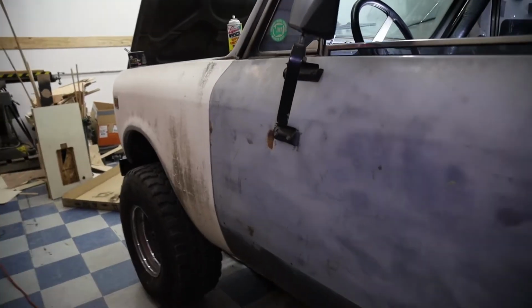Now back over on the driver's side, the Scout will need a lot of work. As you can see, there is rust spots kind of everywhere on the truck, and some concerning ones like up here on the pillar. So it will need a lot of body work in the end.